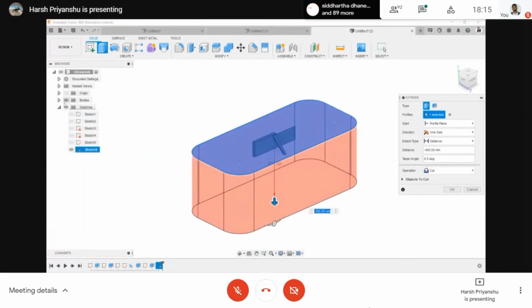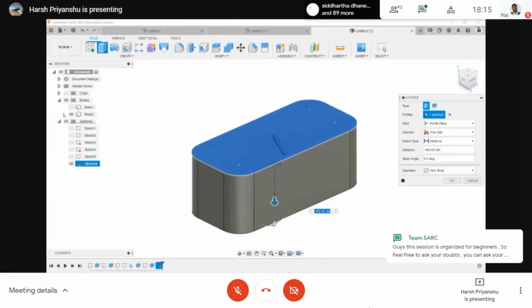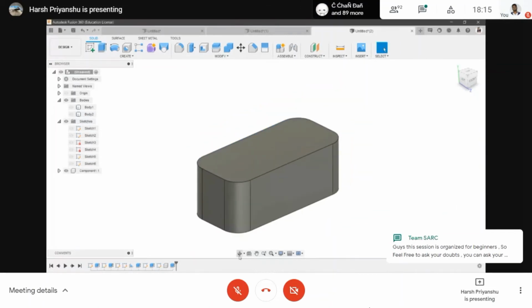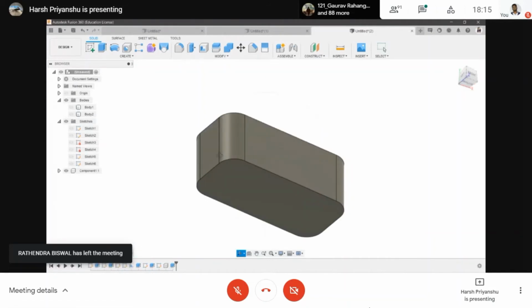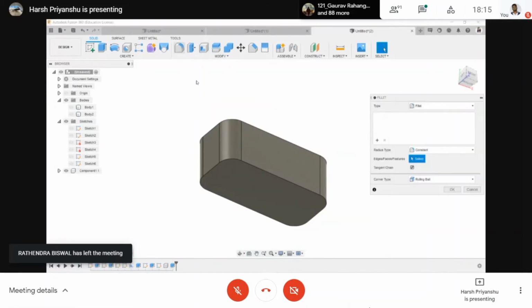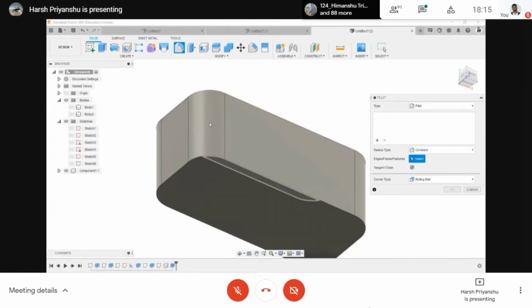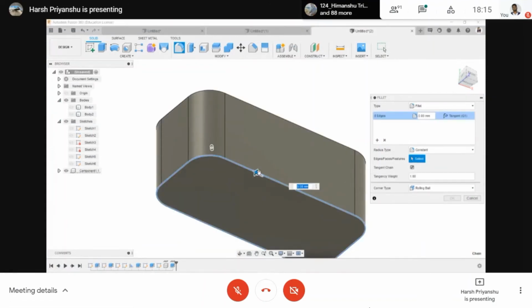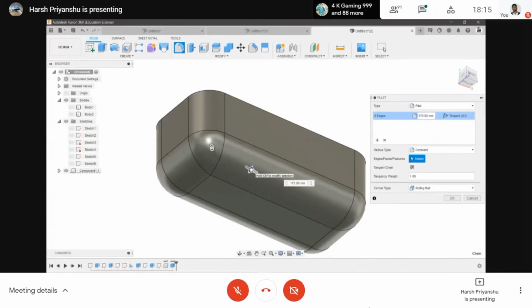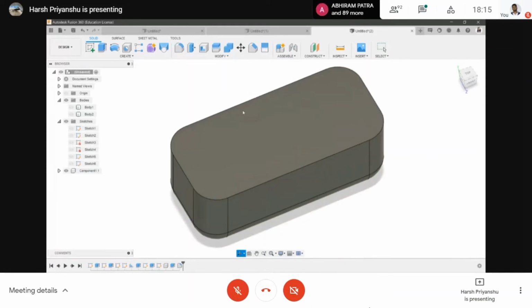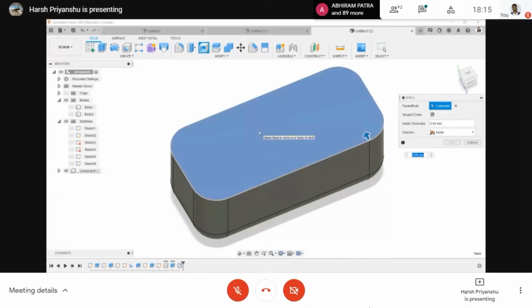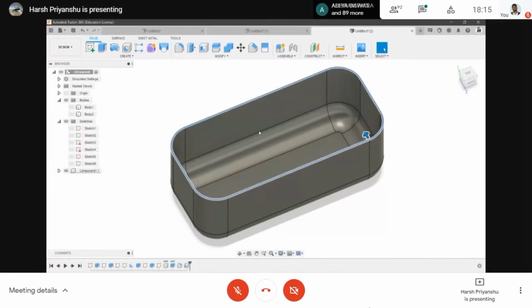I'll give it a view component. So I have created this. I want this portion as curve. So I'll choose the fillet option here, which will do exactly the same thing as we did here. Just click on this, drag this up to a limit you want. This will work for me. And then I'll make it hollow. I'll choose the shell option again and give it as 5 and press OK.